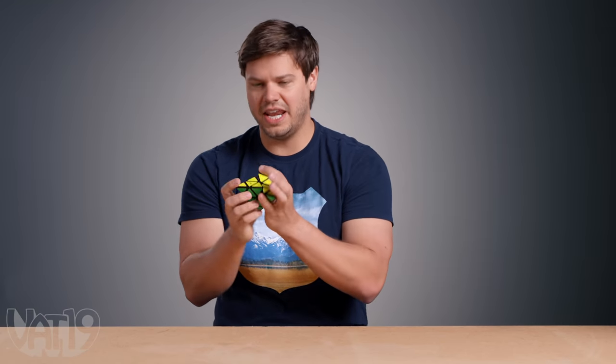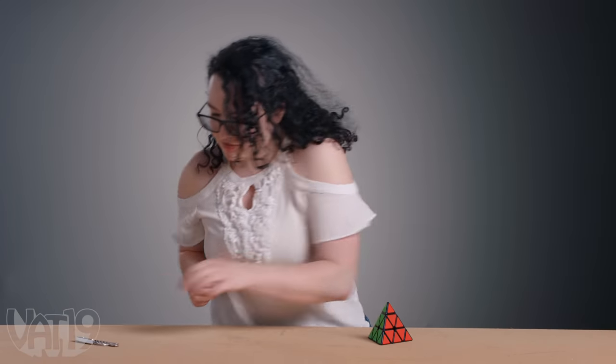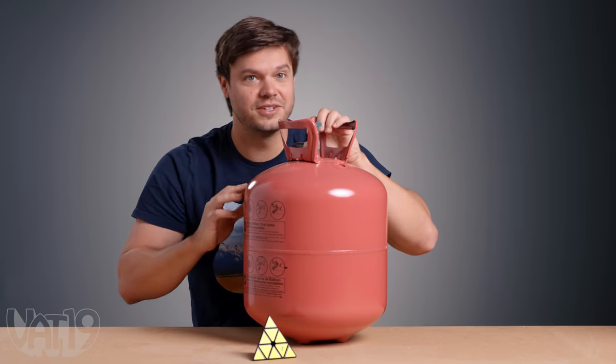The end. On to the next round. Got it! Pre-solved Pyraminx! Because I solved it beforehand? Everybody was like, hey, I don't even know. We need a genius. Where's Kyle? I solved it in 5 seconds. Number 2. Ho, ho, ho. A corkscrew, but that ain't no cork. 4. A tank full of helium. Trust me, I checked. Yeah, I don't know if there's much in there. Yeah, there is.